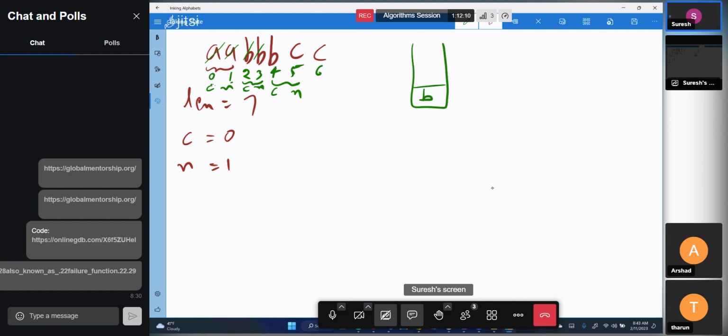Now we should not jump to the next two elements; this will become current and this will become next. Current is C and next is also C, so those two will be cancelled. Now there are no more elements in the input string, so we pop the elements from the stack and create the final string. So this is the algorithm.